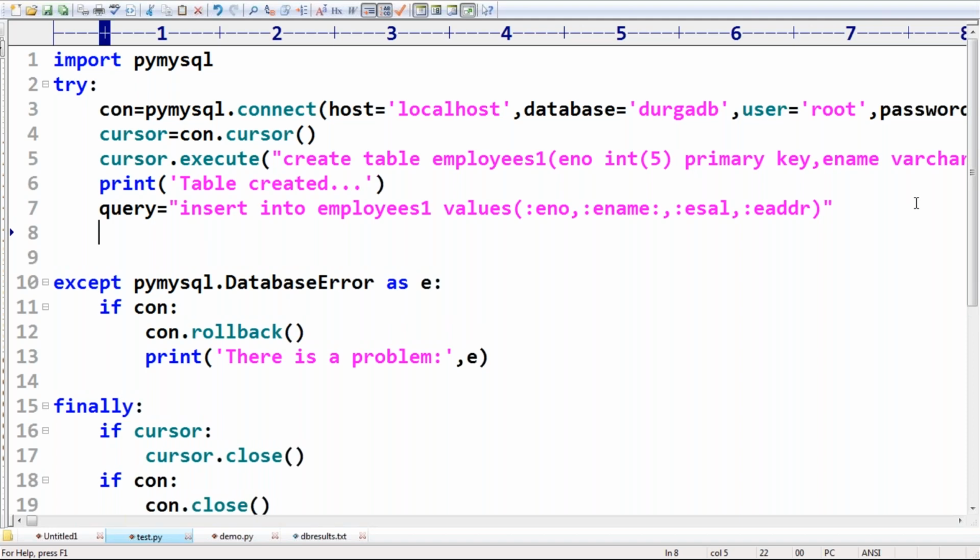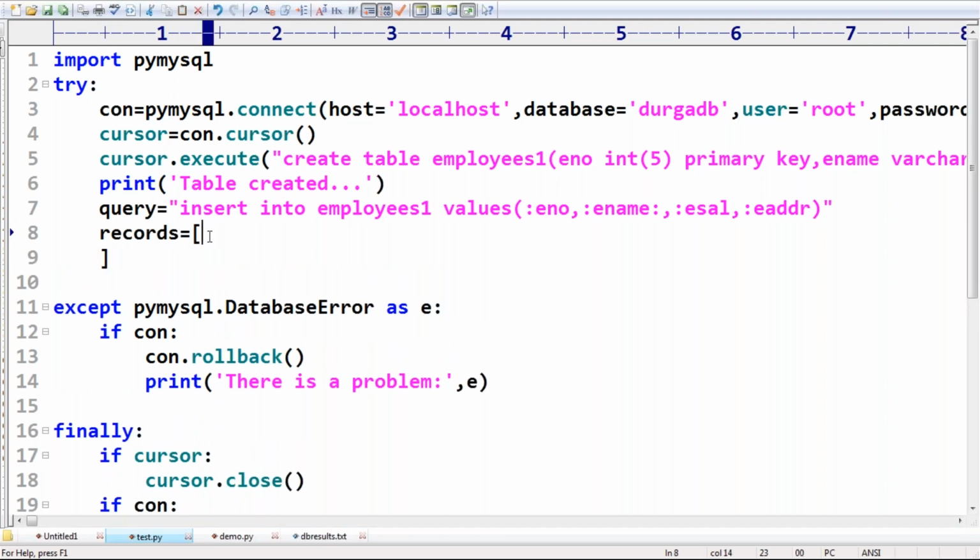Next, what I have to take, sir, records is nothing but a list, and in the list just a tuple, first tuple, sir. What is the first tuple I have to take? Just 100, comma. Some different data I want to add. Katerina is the name of the employee. Let me use 111 like this. Next one after that, 1111 is the salary. Next, Mumbai is the place. Like this I'm taking, sir. First record, okay, first record, right?